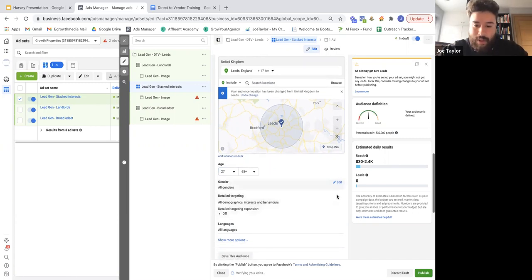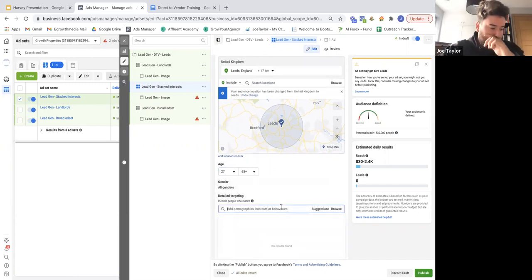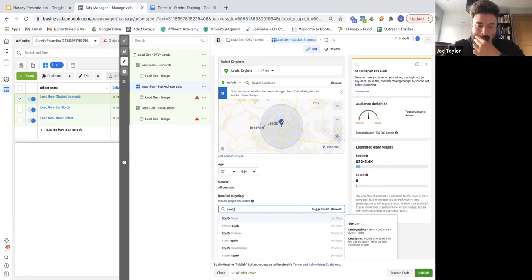So again, we're going to choose our age category. We're going to do 27. We're going to do all genders. I'm going to keep this quite broad. Let's see what equity interest there is. So look, we've got home equity loan, home equity line of credit.